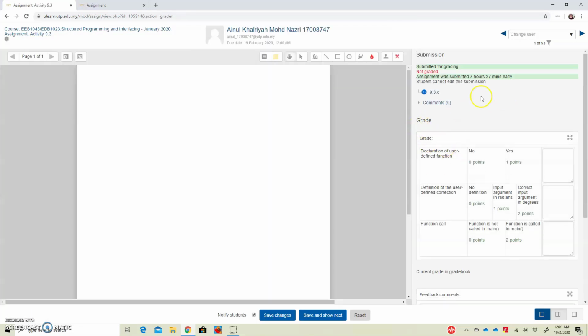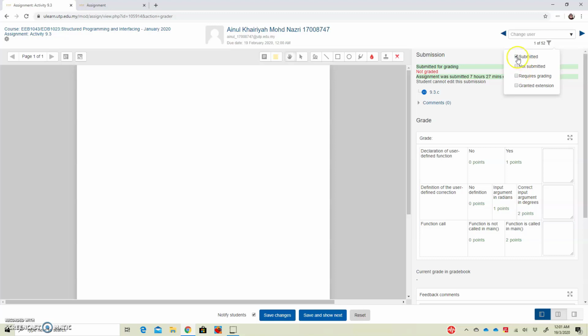Now, one thing I like about the assignment if it's submitted on uLearn is you can also filter out first, like for example, only for students who submitted.